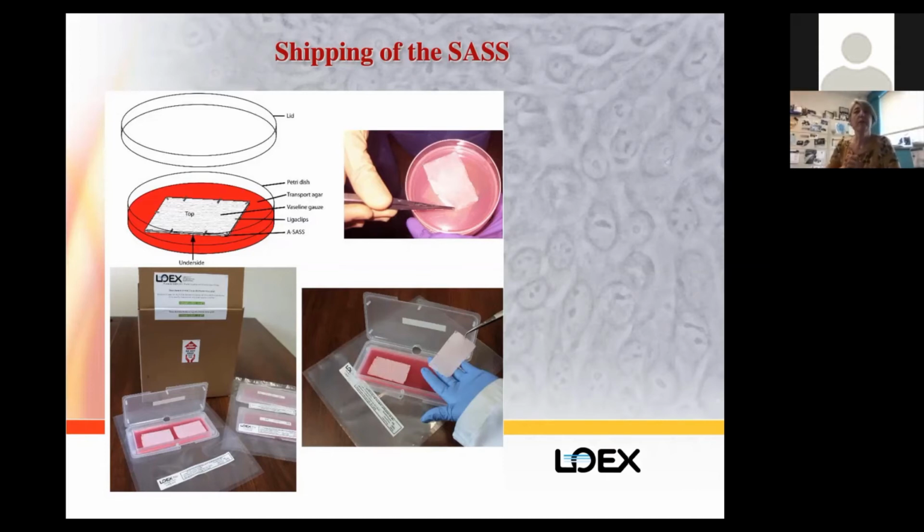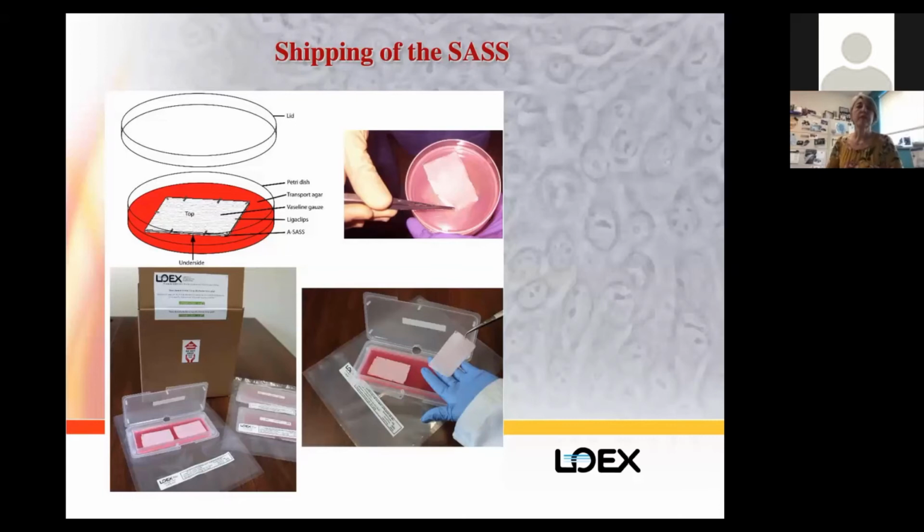So we have decided to change our procedure and use a certified air transport to send the skin substitute. We have developed a transport container, which we can see here, and also the procedures that allow us to deliver the batch safely.